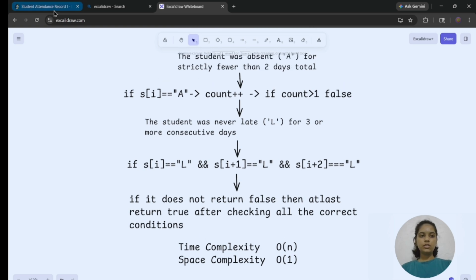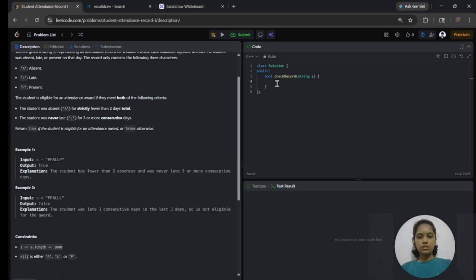Now let's do the code. Here I am taking an int count for checking if the student is absent for 2 or more days.